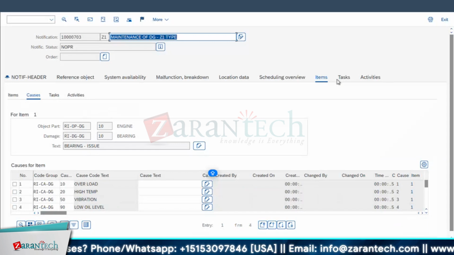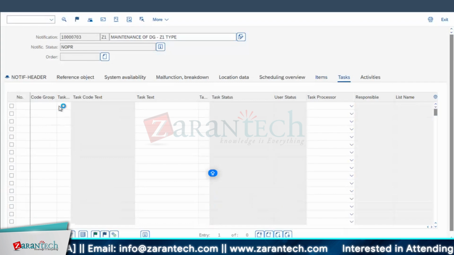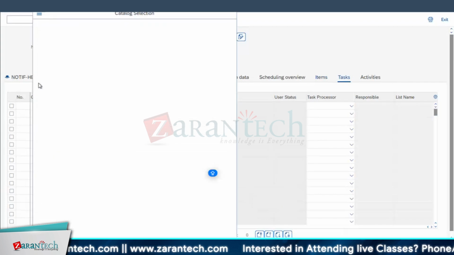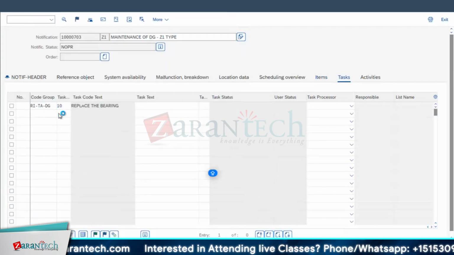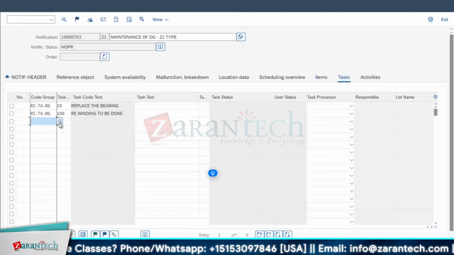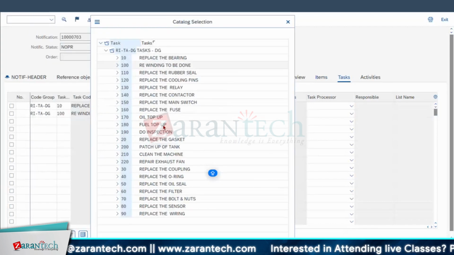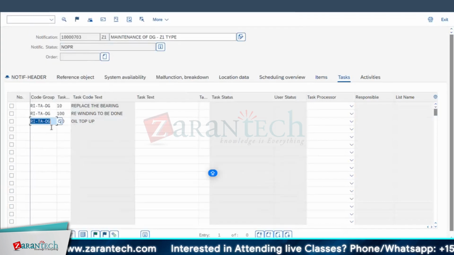Then again, we'll go to the tasks part. Now you will go and select the tasks which are required. He wants to replace the bearing. Okay, this is one line. So you can have detailed tasks or text over here. Rewinding to be done. It is selected, I guess. Rewinding to be done. Some oil top up.